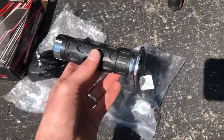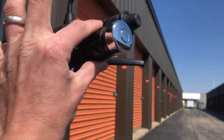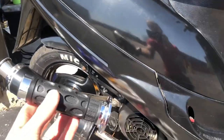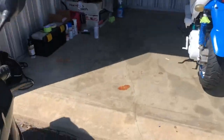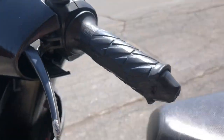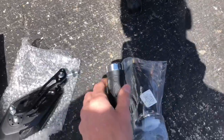Then we got some grips right here. The grips that I ordered did not come in the mail — these are different grips. They're chrome, and I don't really like the chrome so much. I was looking for all black. I got black or chrome over here, but I'm painting that black anyway. We just have to paint this black, but these look pretty good. They're not bad, and it's just going to take away from all this damage to this one over here. From when I wrecked this bike, there's a big chunk missing right there on the top, and there's a chunk missing over here we're going to touch up with paint. New grips — they're a lot more soft, but we're going to paint those so they look good.